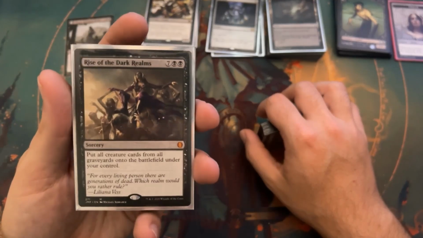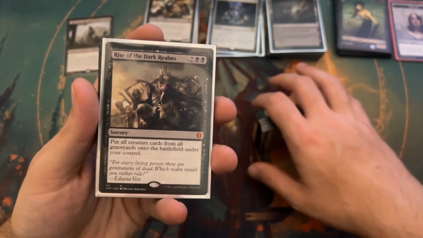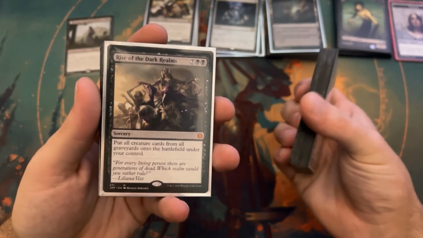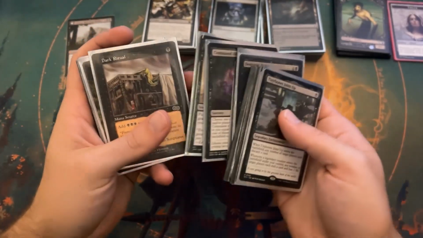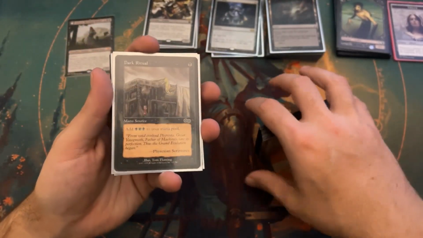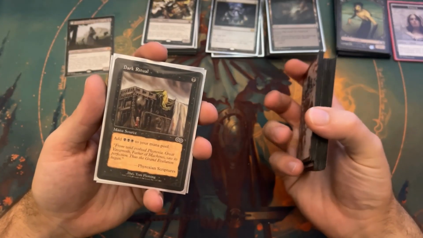Rise of the Dark Realms. 9-mana sorcery. Put all creature cards from all graveyards onto the battlefield under your control. So they're kind of how you win the game in a lot of instances. You get all your big zombies and stuff out and steal everyone else's stuff.